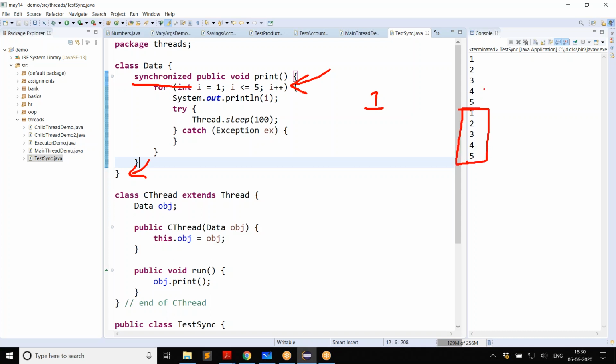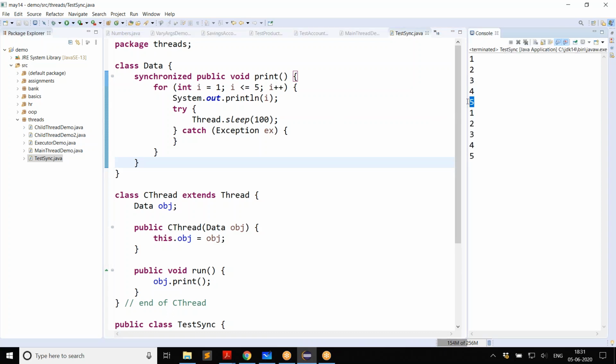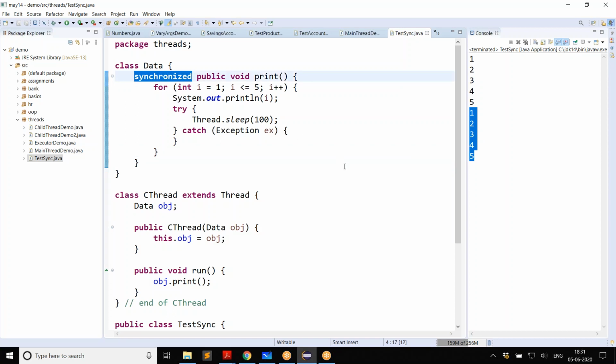Here is thread 2. Thread 1 is then coming out of the sleep after 100 milliseconds, and it will print 2, then 3, and so it completes the task, then exits this print method. After it exits the print method, the next thread can enter into it. The next thread cannot enter into it until the first thread exits. So that is the concept of synchronization. If you run it again, you can see all 5 numbers from one thread come first, then from another thread. So this is how we can change the scenario from a non-synchronized method to a synchronized method.